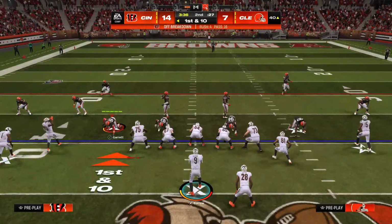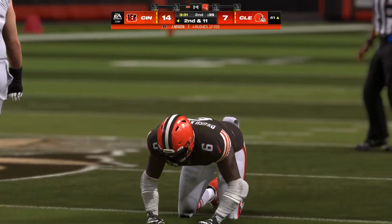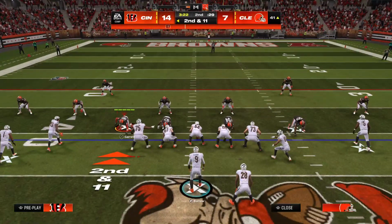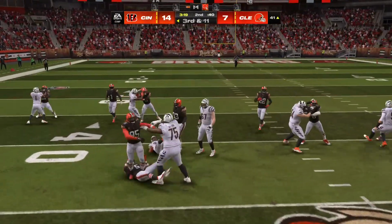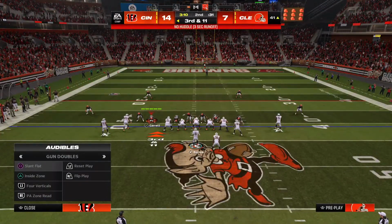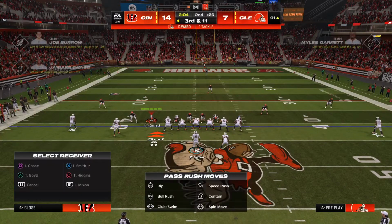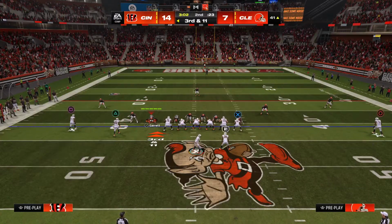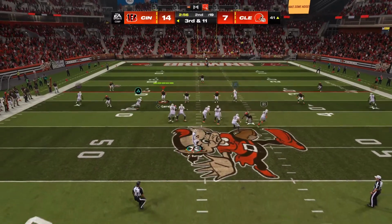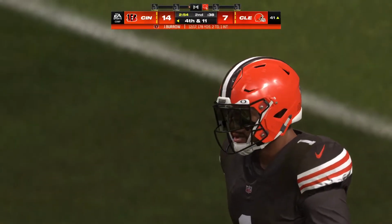So on the other side of the field now, it's 1st and 10 as they've got things rolling on this drive. No dice this go around. He's hit behind the line and taken down. On 2nd down, here's Mixon. And this one also slow in developing as he's maybe getting back here to the line of scrimmage. But not much more than that. On 3rd down, Burrow. And the throw there going to be incomplete.